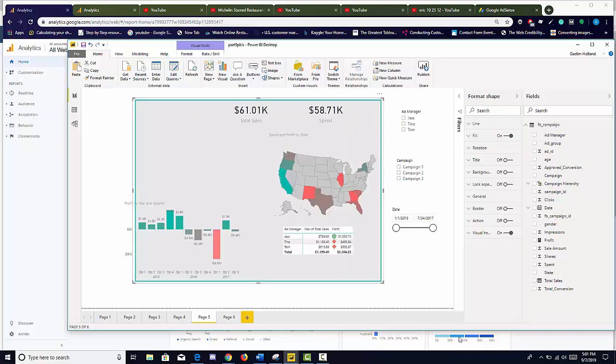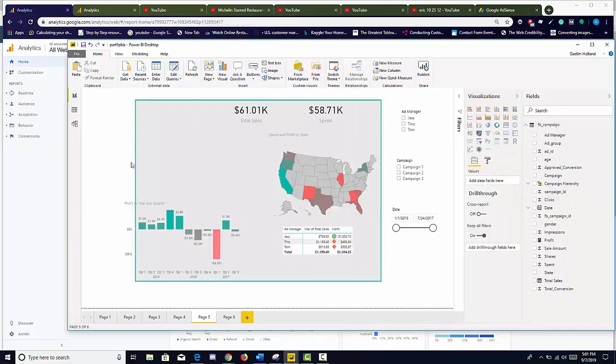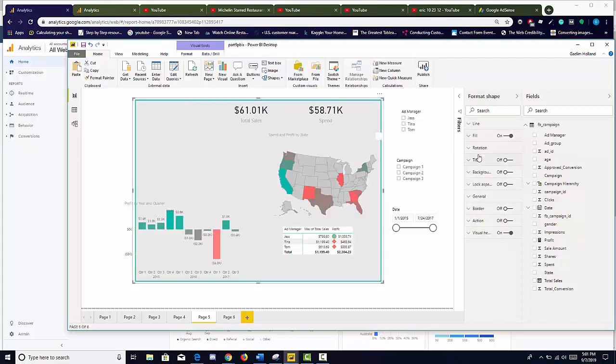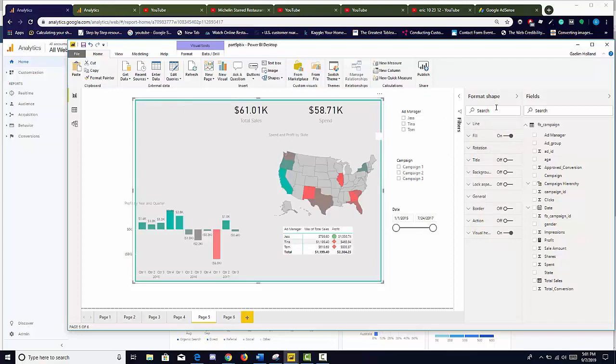And you can't see the visuals unless you pull out. And we can see some and we can't see others. That's because this has its own formatting. If we go over and click this shape and we see format shape over in our format section, we have the option to fill it, and we have the option to change the line and the transparencies.